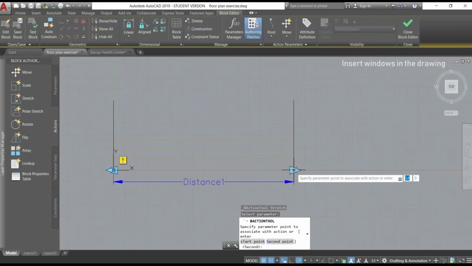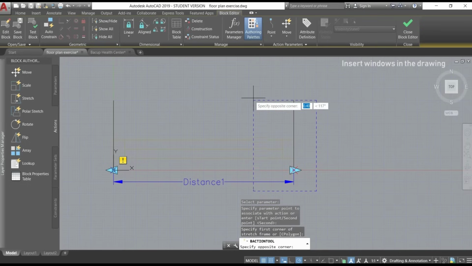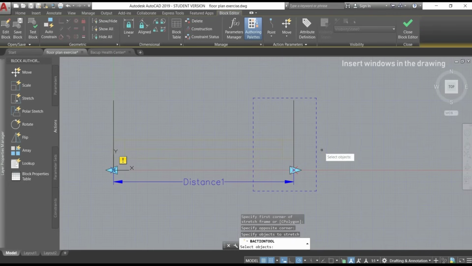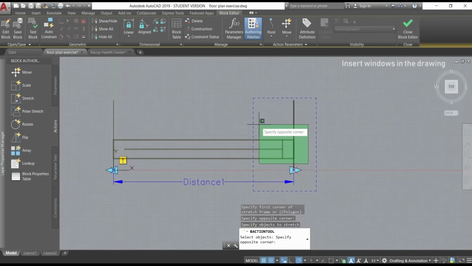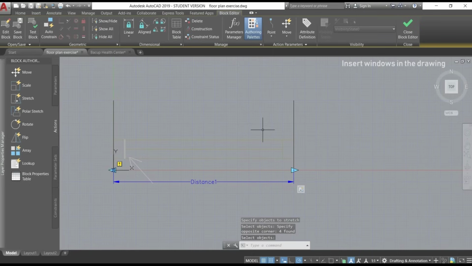I click there, then I draw a frame around the area, this is the area that I want to stretch, and the objects, I will select all these, keeping that line unselected, because it will not move from its place. Finally, I save and exit.